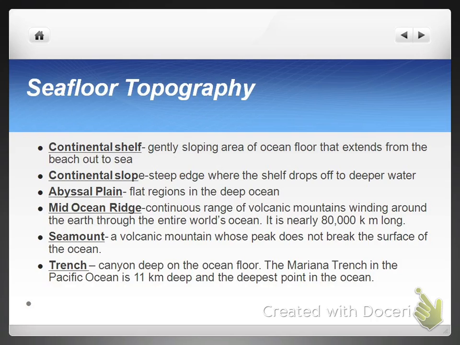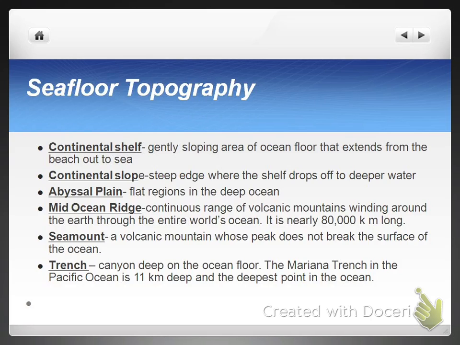And then when it drops off into what you call your deep zone, your much deeper water, that drop off is called the continental slope, and that part of the seafloor that's sloping down would be still continental crust, and then when you get into the deep abyssal plain, you are now on oceanic crust, and that would be your flat, deep seafloor. Running around the whole center of the oceans, connecting all the oceans, is the mid-ocean ridge. They're volcanic mountains. They travel about 80,000 kilometers. In the mid-Atlantic, the mountains are actually pulling apart due to a divergent plate boundary.